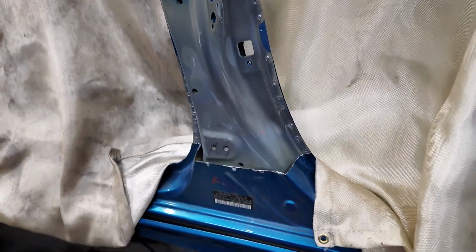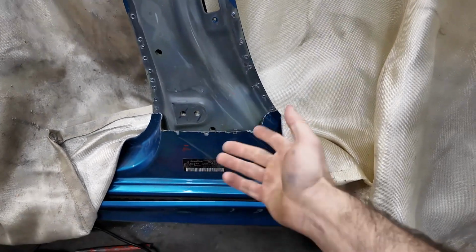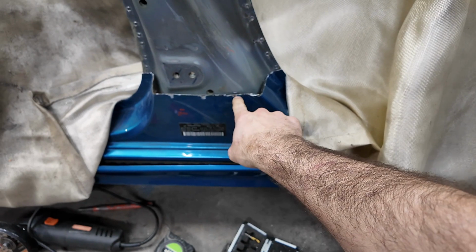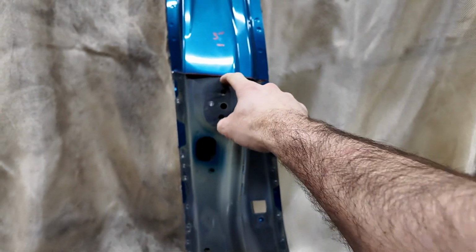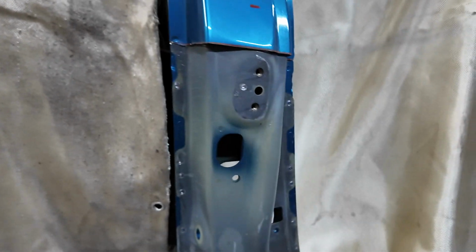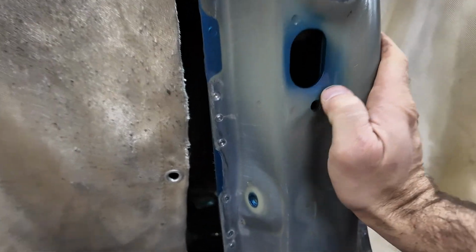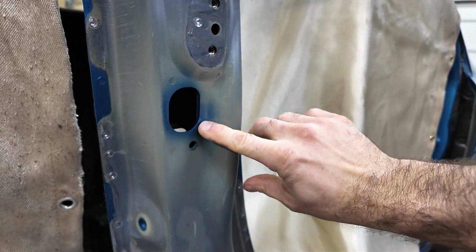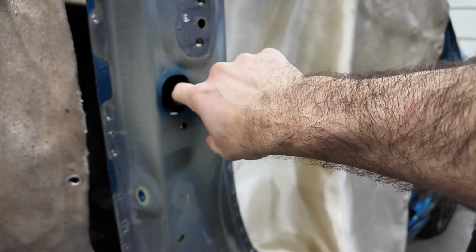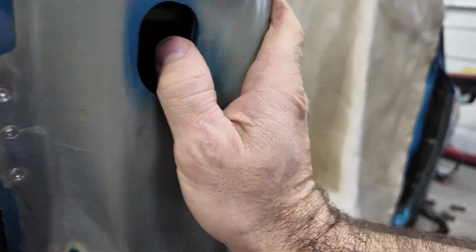So like I said, there's absolutely no damage on this inner structure, and I actually cut that pretty dang good. You see, I just nicked it just a little bit right there, and right there, and using the chisel method, I nicked it right there too. I mean, this is really thick steel. As you can see, that's like 1/8 inch, I think, and then there's 1/16 of an inch behind it. It might even be more than that.